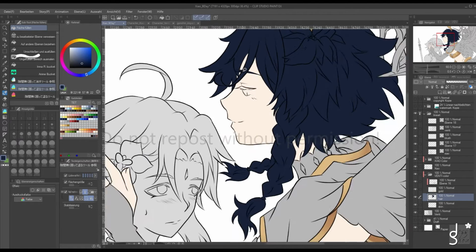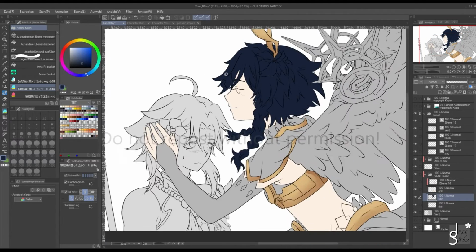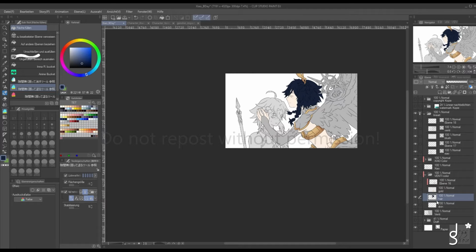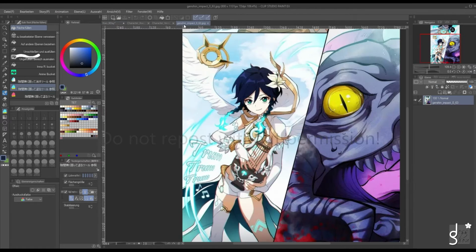So that's one of the downsides of this tool. It's really nice that it colors the lines as well, but as you have seen, it can also be a really, really big problem. I was just thinking of doing something, but let me finish the base colors first, and then I can show you another trick.